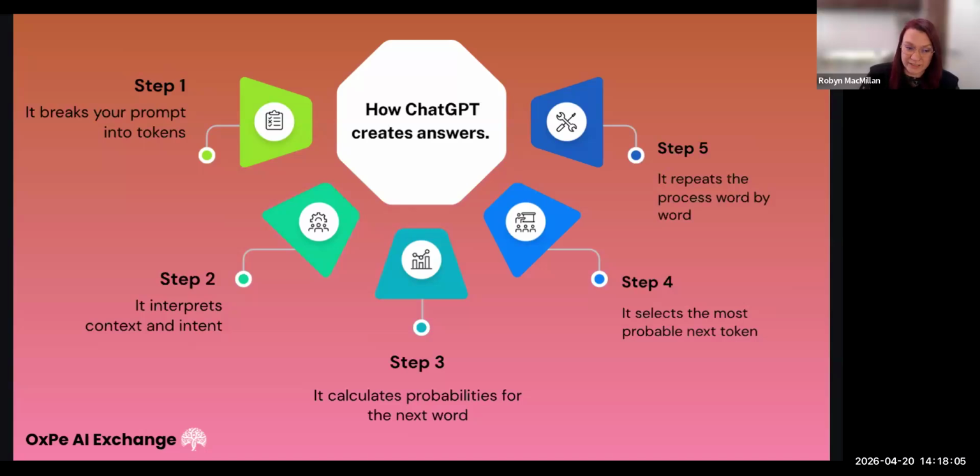Yeah, but it's got limitations. It doesn't retrieve facts as a default. It's not checking things in real time. And it's not reasoning in the way that we do. It's generating what is statistically likely to be a good answer based on patterns. Yeah. And most of the time that works well.